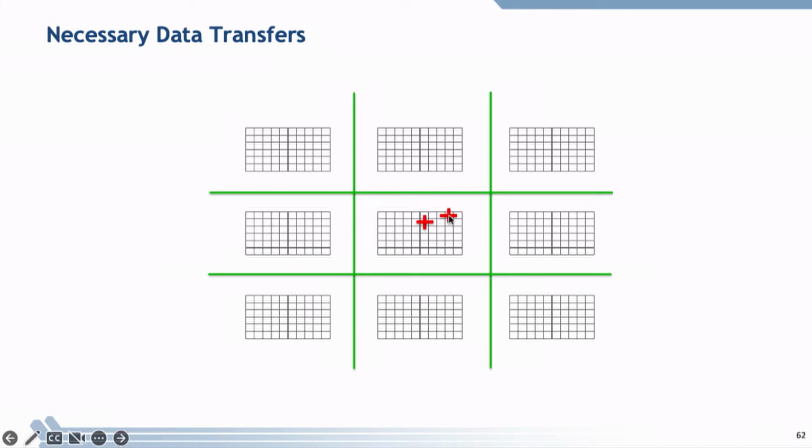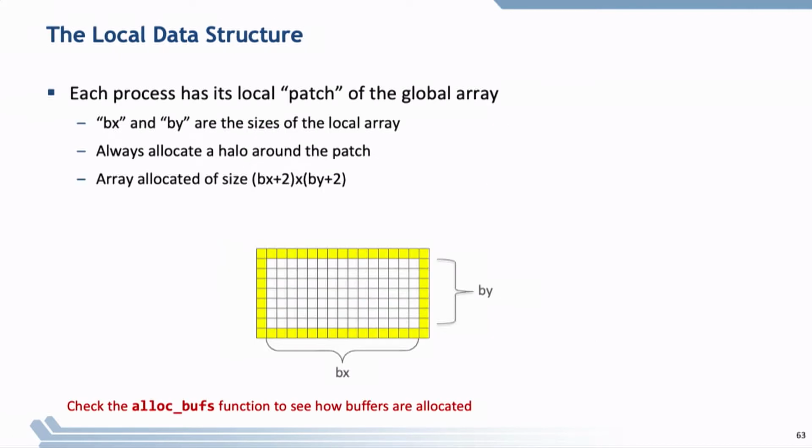But what if I'm calculating the value of the heat here in the mesh? Then I don't have the data to my north. So this is where I'm going to have to communicate with the neighbor who does hold the value of that data in the mesh. And that's what that orange ball is indicating: oh, I don't have the data, I need to get it.